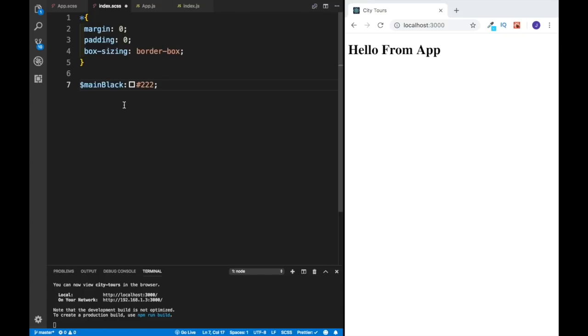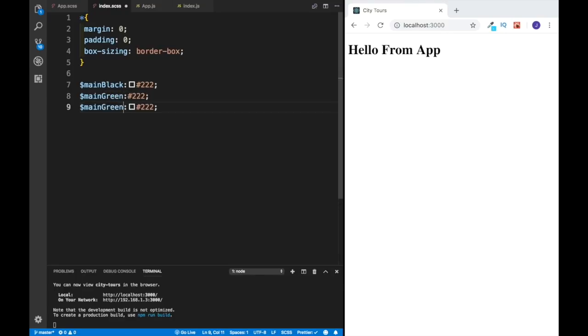However, since we're going to be adding some other colors, and since we would want to use this color as we're working throughout the project, I don't want to go back and say, well, okay, so this is going to be hashtag 20B78. I would want to say, you know what, this is going to be main black, main green, main white, main yellow, whatever. So this is just going to make this easier. Now, you can also call this primary black or primary white. You can do it however you would want. The main idea is to have this $, and then name your variables. And you're not limited just to colors, but we're just going to use this for colors.